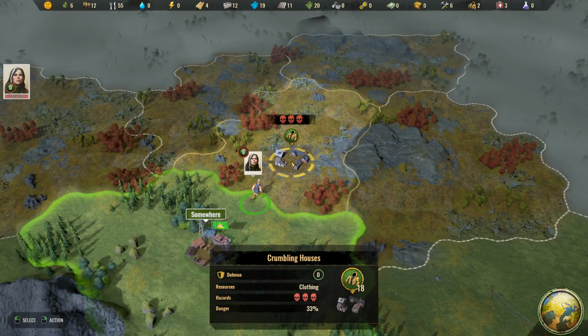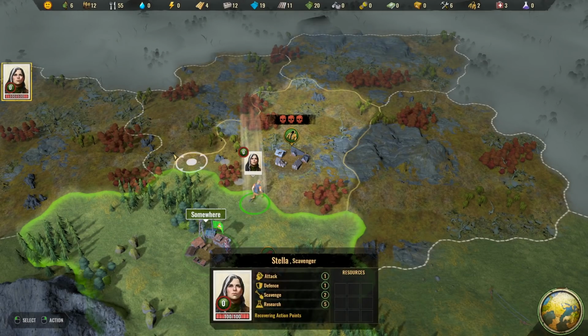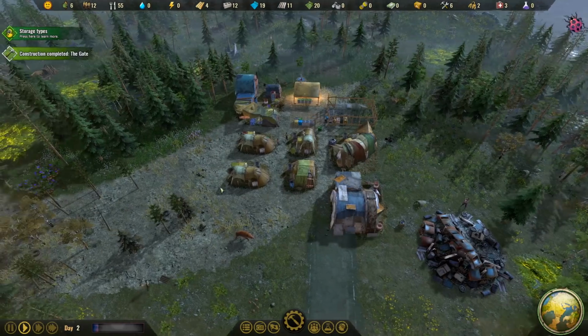Okay, so we found some hazards. There's quite a bit of danger there. You have no AP, so that's fine. We'll leave you off for now.